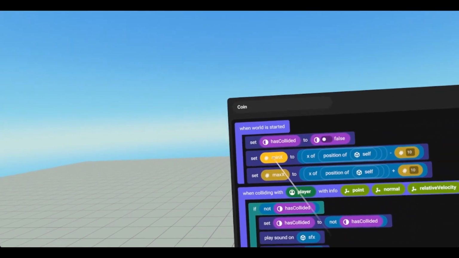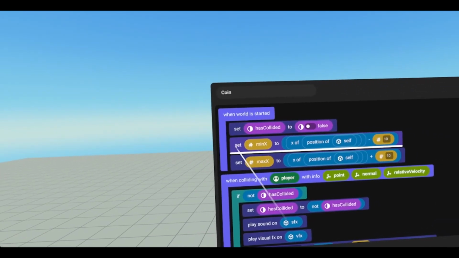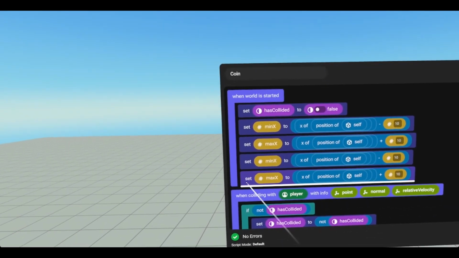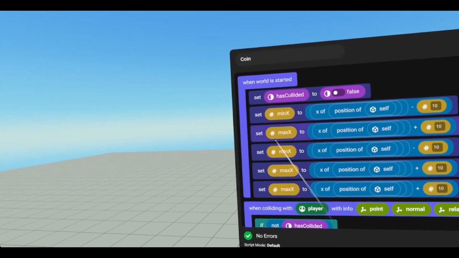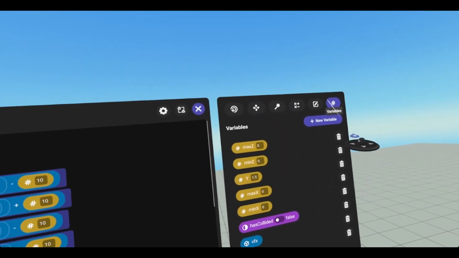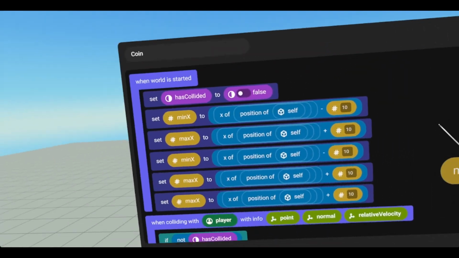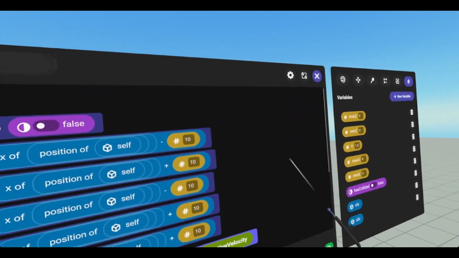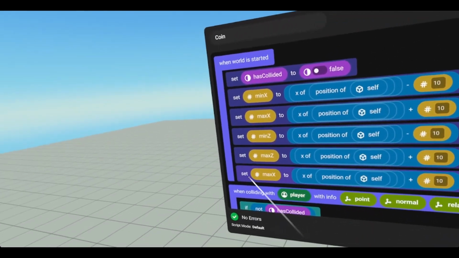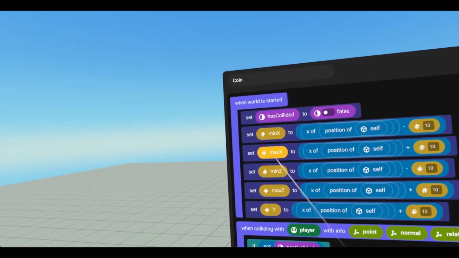So now we have our min x and max x, and we need to do the same thing for our z and our y. We do need to change our number variables, so we'll go over here to our variables. We're going to grab our min z and drop it in there, our max z, and then our y. Okay.